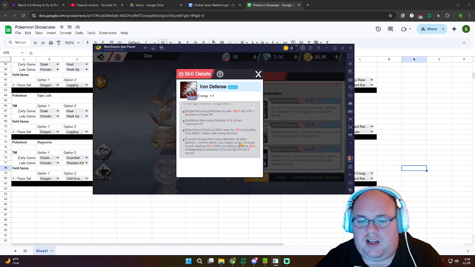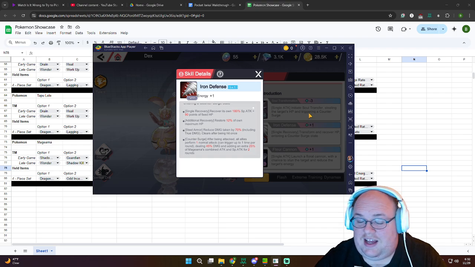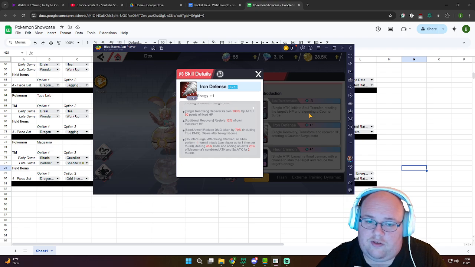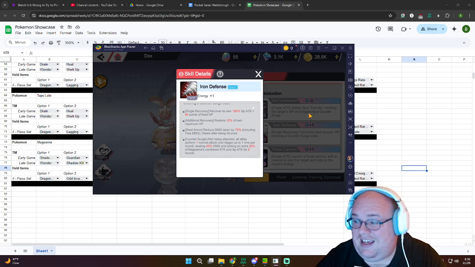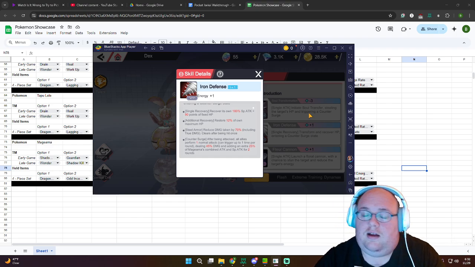This says after being attacked, all allies perform 1 normal attack, which can trigger up to 1 time per round, dealing 45% damage and adding an extra 25% of Magearna's combined attack and special attack for 2 rounds. So she's going to be stealing that attack and special attack with her OKO, and she's going to trigger counter surge. So when she gets hit, this is going to trigger, and all your allies, including herself, are going to perform a normal attack.